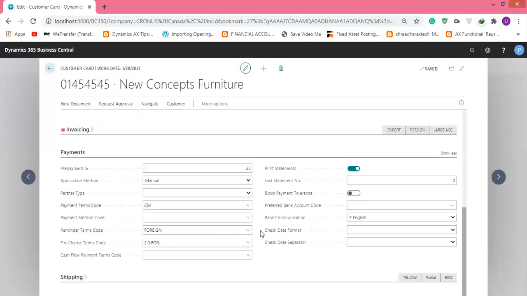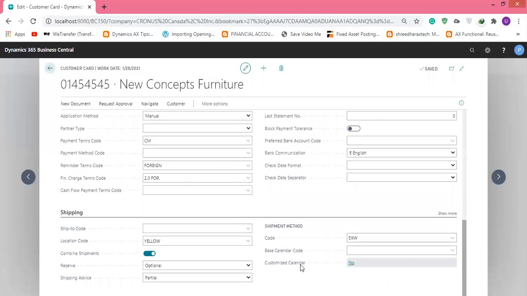Here we will print the statements by checking this, and shipping information, the customer location information and location code. This is the code, the default assignment of warehouse to this particular customer.